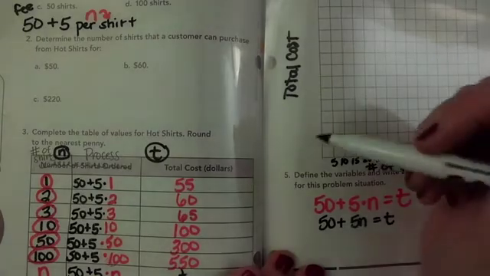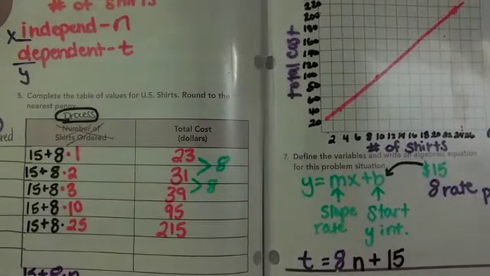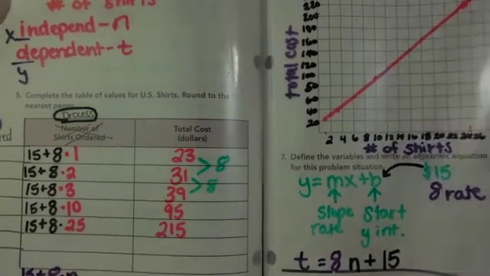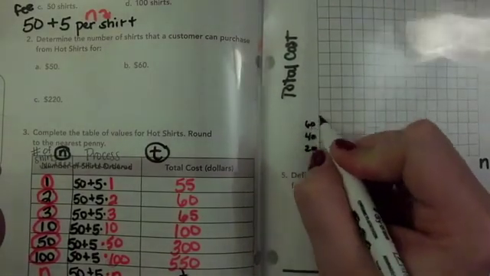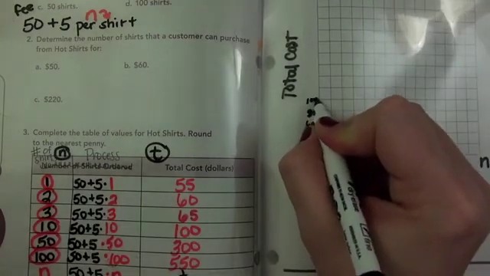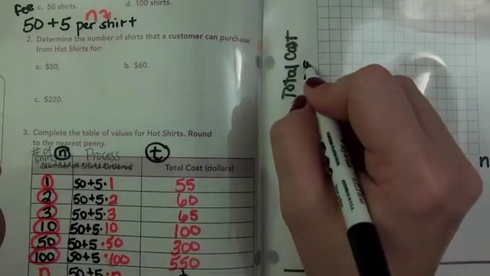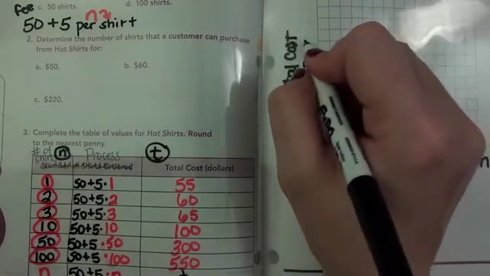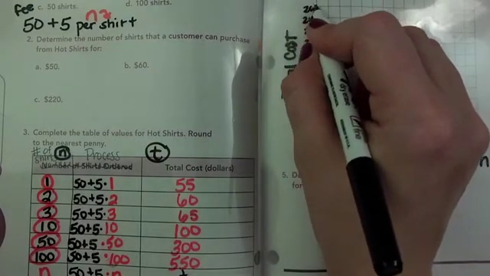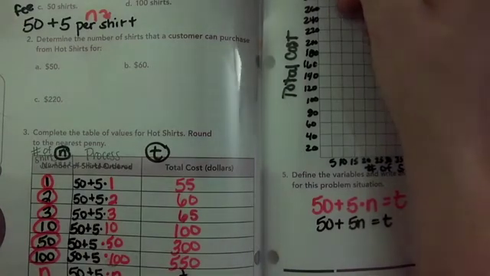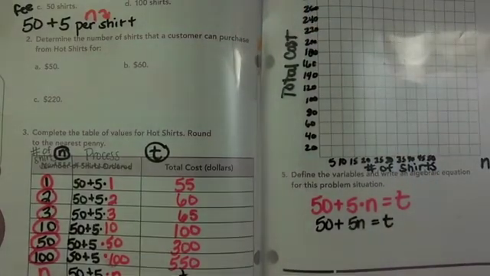Okay, then total cost, we need to get to 300. Let's look back at our one from the last lesson, and it got to exactly 300. So we're going to go by 20s again. So 20, 40, 60, 80, 100, 120, 140, 160, 180, 200, 220, 240, 260, 280. I'm going to move that T over. 300. Okay, so now let's graph them.